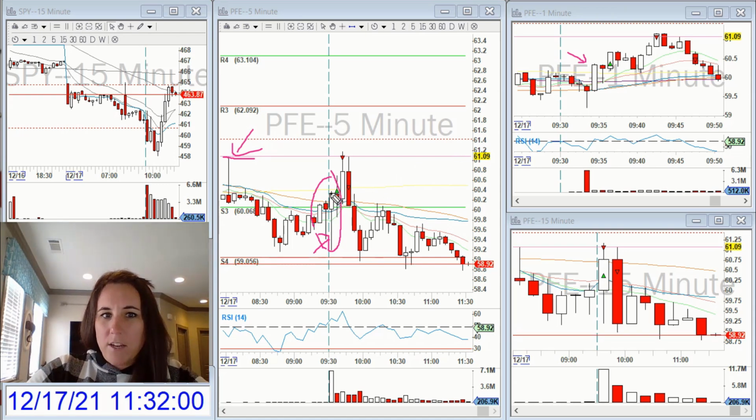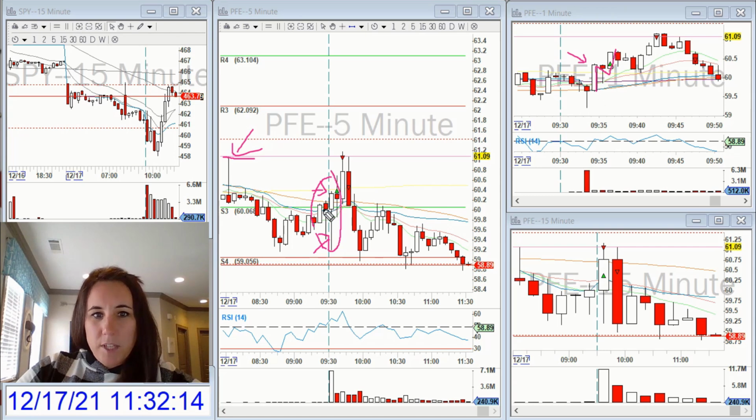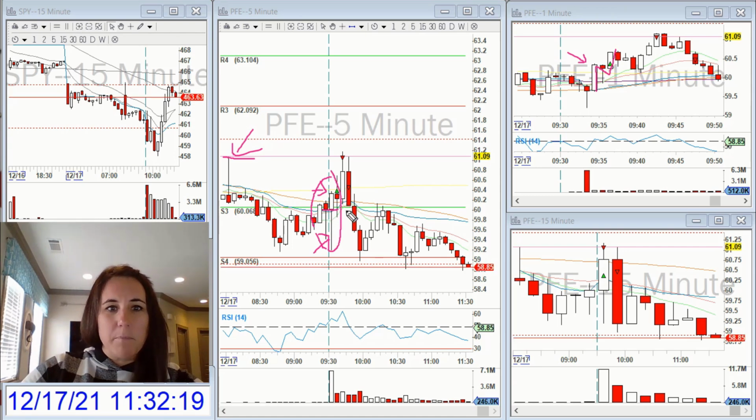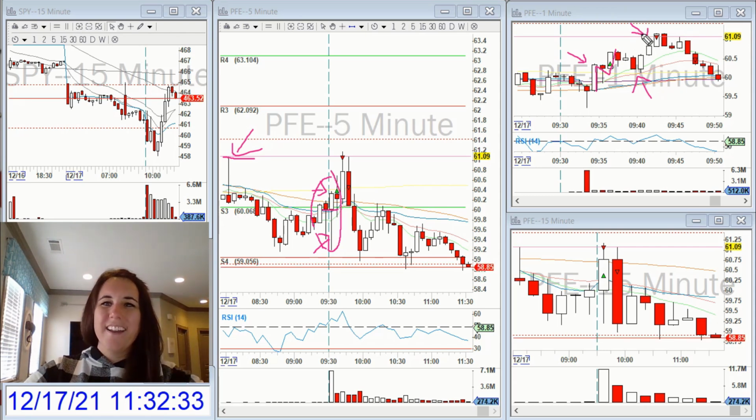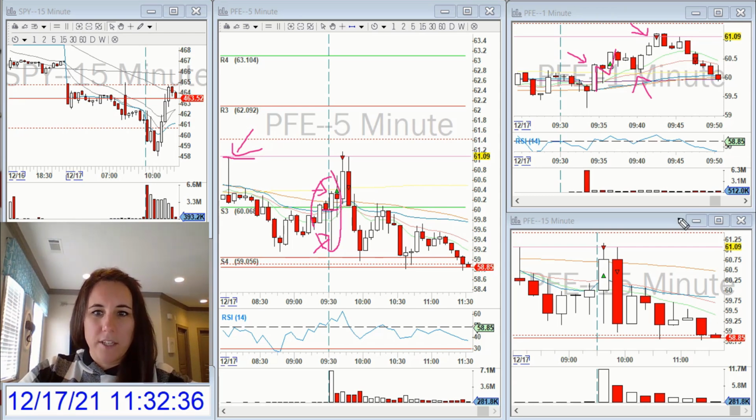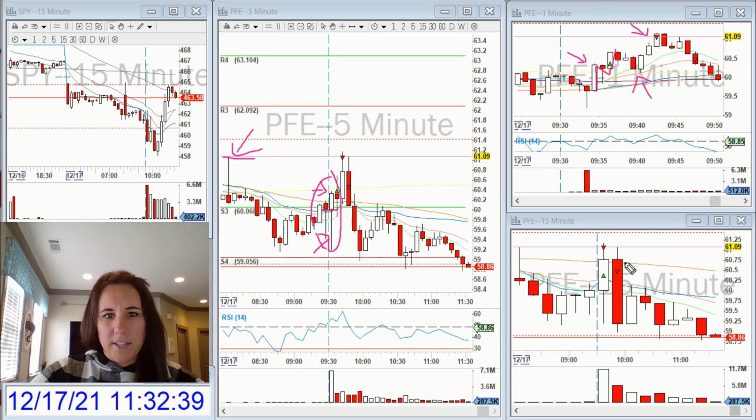So I went long when it pushed up and made a new 5-minute high for the breakout, and also on the 1-minute it came back down and broke out. My stop was going to be if it broke down below the opening price, which is the bottom of the first 5-minute candle. Then I held through this little pullback right here, and I partialed 75% of my position at this tinfoil line, and then the rest came back and stopped me out at break even. And then I really didn't like the price action from then on.